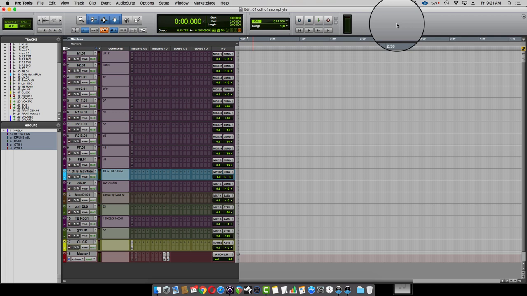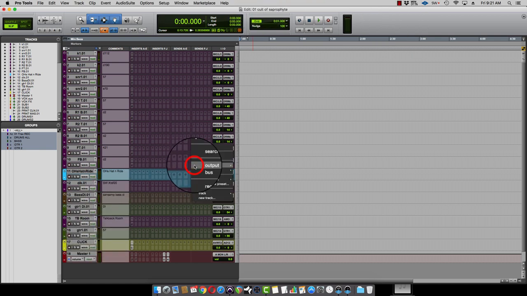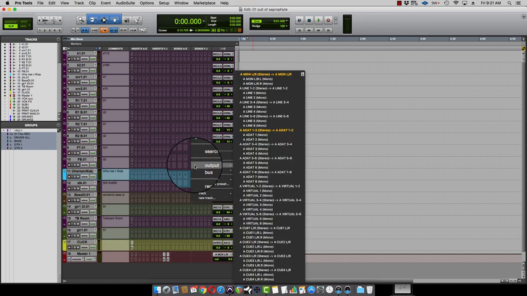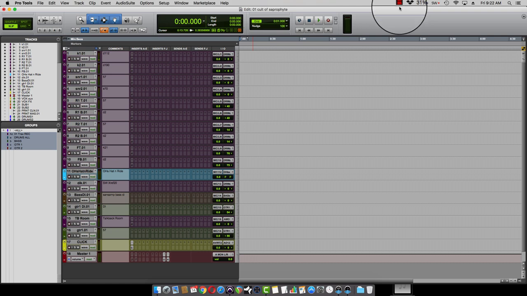I'm also going to show you a second tweak that will enable you to make a modification to your preferences menu to make this a whole lot easier for next time. And thirdly, I'm going to show you a modification to the preferences to allow you to make your sends default to Unity. Because as you know, when you set your sends up, they usually default to negative infinity, which is zero, nothing, and the fader will default to the bottom of the channel strip. Okay, so let's get started with that.